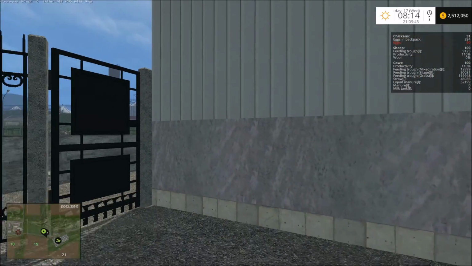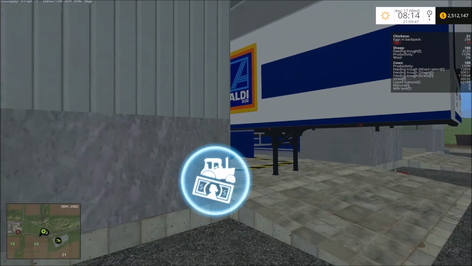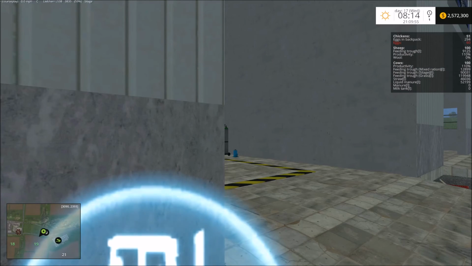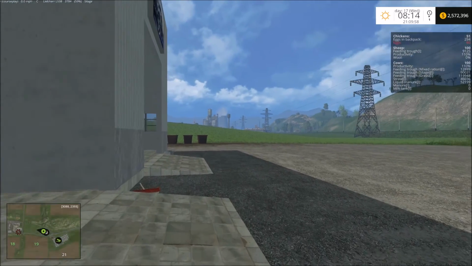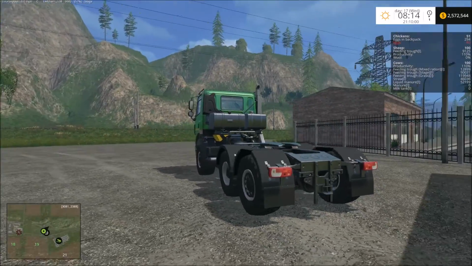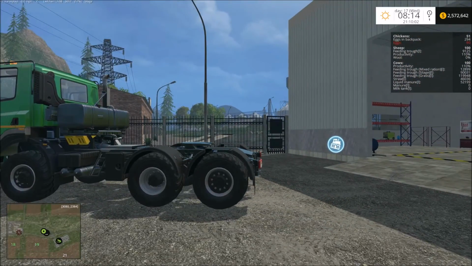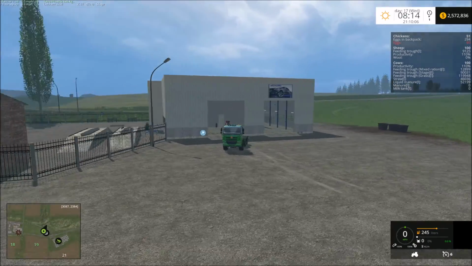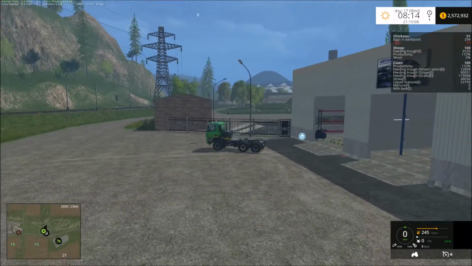What is backing up? That's strange. Anyway, let's see if we can't get rid of it, and hopefully that buzzing stops at some point here. So we will sell it. Boom, gone. Yeah, I guess it didn't like me standing there. I'm setting off some kind of beeper. Strange. Let's hop in this truck for a second, and we will drive around to the purchase area.